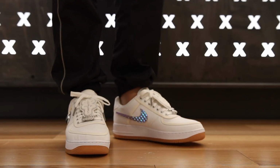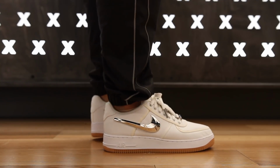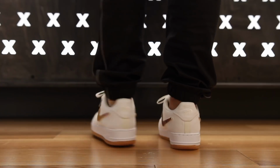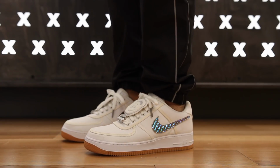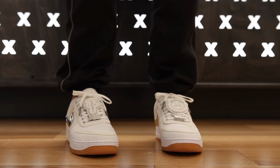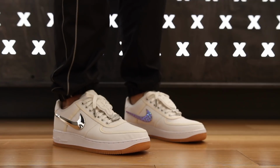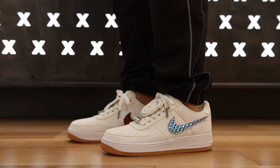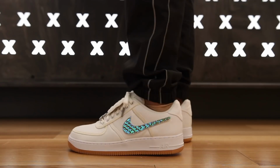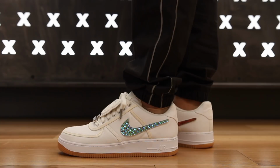What do you guys think about this shoe? The shoe fits true to size, so if you're trying to purchase these, definitely go true to size. If you're a size 9, go a size 9. I'm wearing a size 9 right now, which is pretty good. Definitely wouldn't consider going a lower size. So yeah, this is a pretty cool shoe, man. I really like the details on here and on feet. I mean, they look pretty clean on feet. They look like a regular pair of Air Forces, but it's really all in the details.